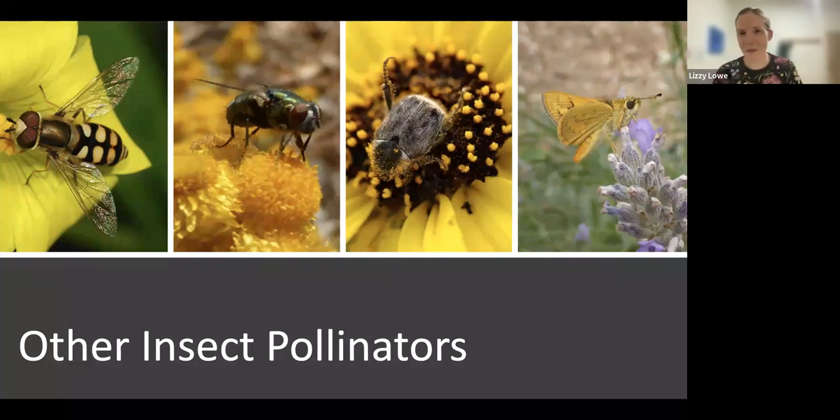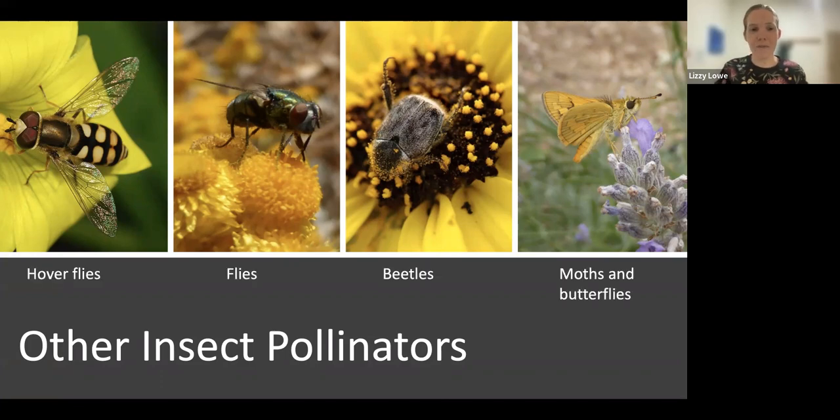Beetles too. People often don't think very much about the humble beetle, but there's lots of species of beetle that can take pollen from one flower to another. This particular one seems to be doing a very good job. It's absolutely covered in pollen. And things like butterflies and moths as well can be really good pollinators. So when we're talking about encouraging pollinators, we're not just talking about encouraging native bees. We're really talking about a diversity of insect life because there's a lot of different species that could be doing those jobs.